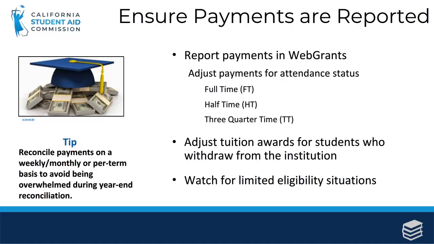Verifying accuracy of disbursement amounts means ensuring that your school is disbursing the correct amount a student is eligible to receive. In doing so, you may find that you need to change a student's eligibility or adjust a payment. If you find you need to report any changes that affect eligibility for new or renewal students, your office needs to send a Grant Record Change Form, G21, to the Commission. G21 forms are used to update a student's Cal Grant eligibility, such as new financial information or grant data changes, including a dependency status change.